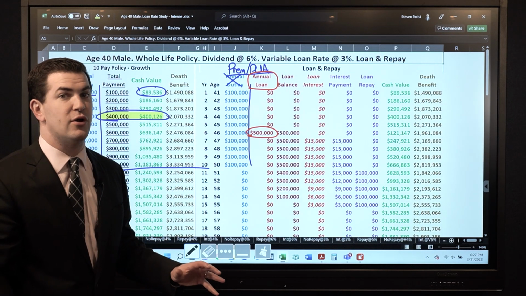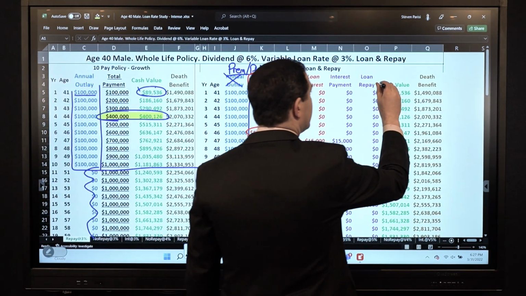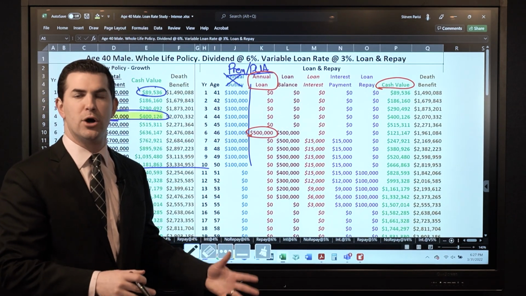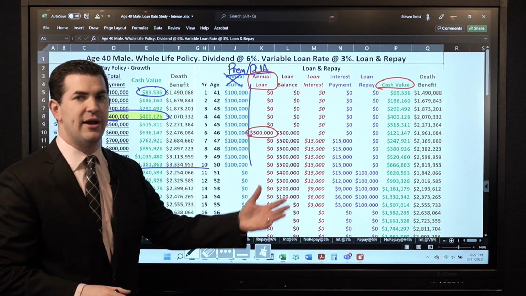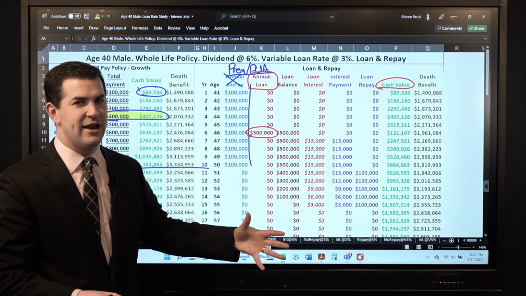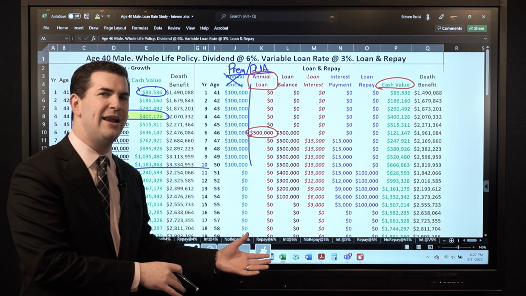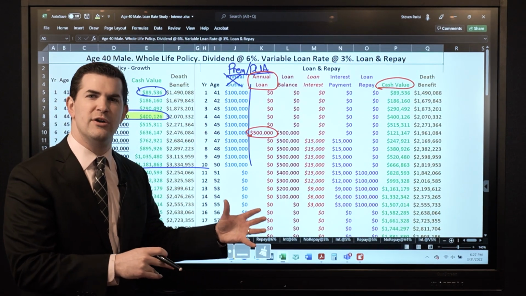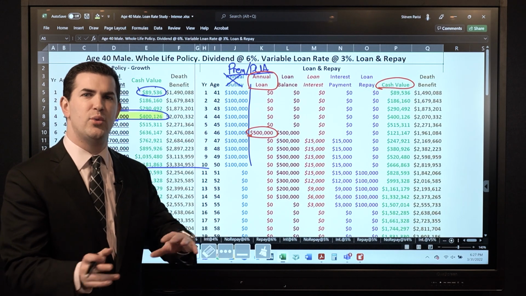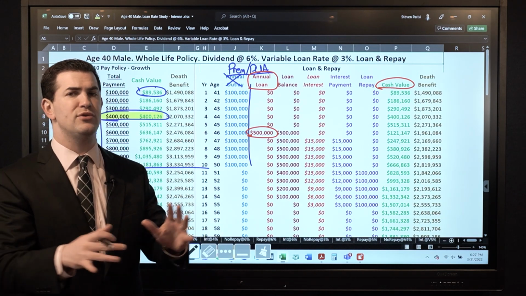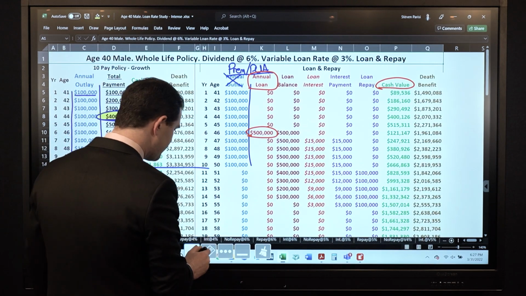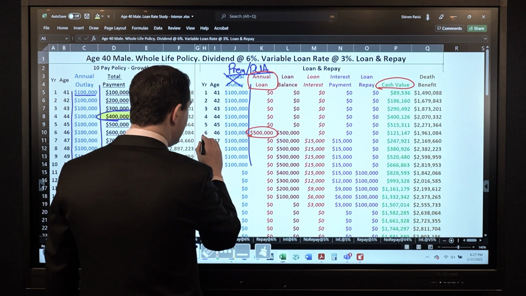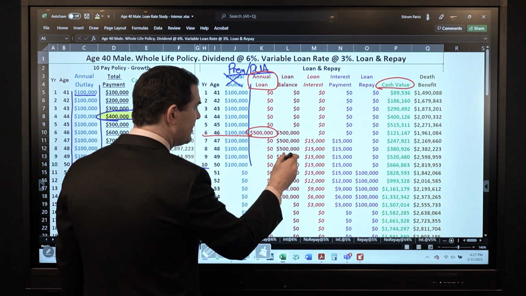We can take policy loans anytime we'd like. Whatever we have in cash value determines the maximum amount we can borrow against the policy. So if in year 1 I have $89,000, I could take a maximum loan of anywhere between $85,000 and $89,000 and change. Depends on how big the term rider is, a couple other factors, but it'll be between 95 and 100% of whatever I have in cash value. In this example, year 6, $500,000 loan.